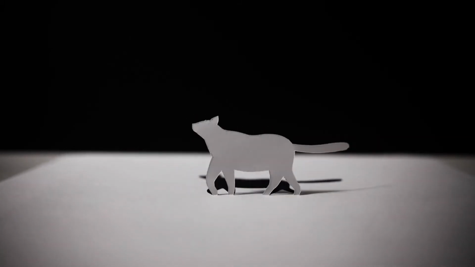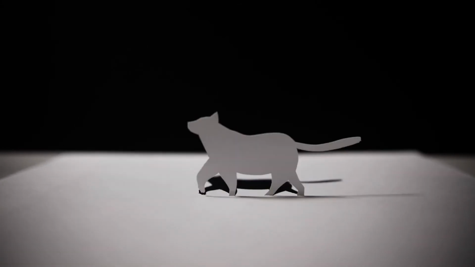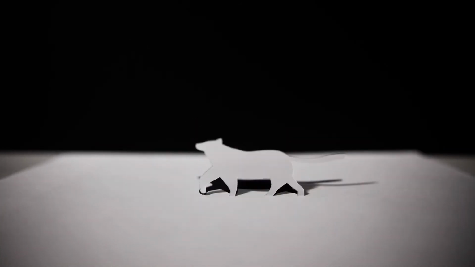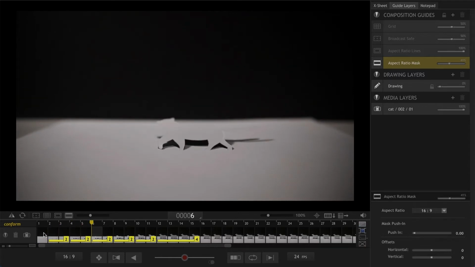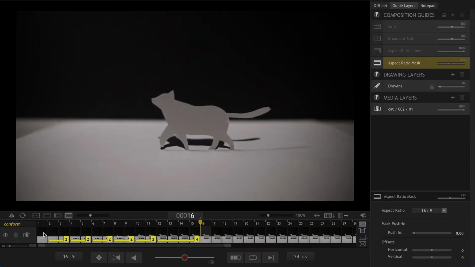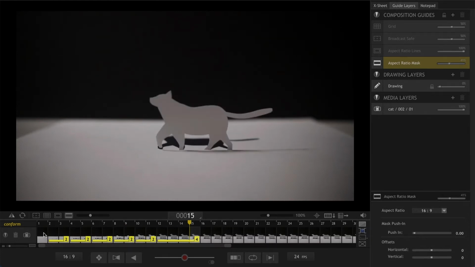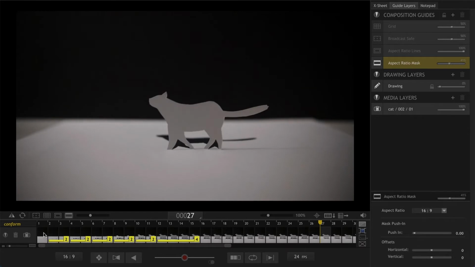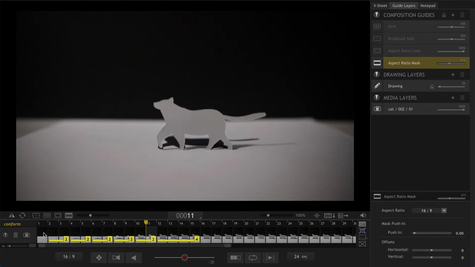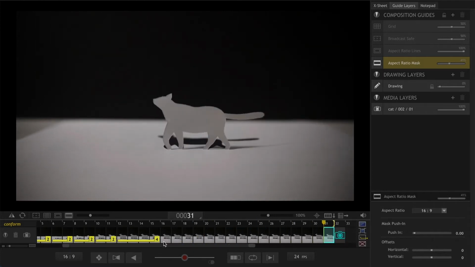In today's video, I'm going to show you how to reverse your stop motion animation in post. So here is a cutout paper stop motion that I have in Dragonframe, and I've already timed it and added enough hold to the frames that I wanted. And I want my cat to disappear the same way it appeared at the beginning of the stop motion. I did not animate that part, and I was planning on copying the walk cycle a few times and reversing the beginning at the end of the loop.